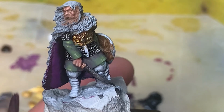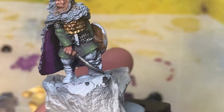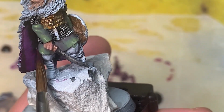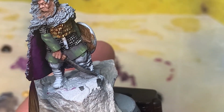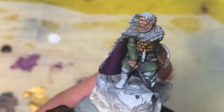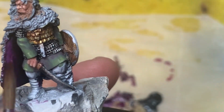Now we're going back to his cloak, and I'm going to glaze another violet layer along the edge of the highlight here to blend between the dark and light sections of the cloak. Now I'm going back to that highlight area, and I'm going back in with some violet mixed with a little bit of ivory.